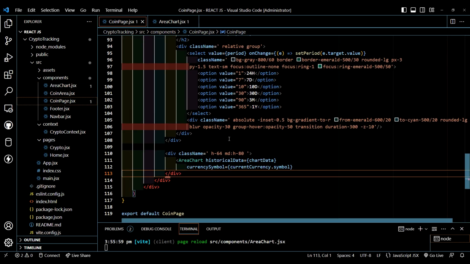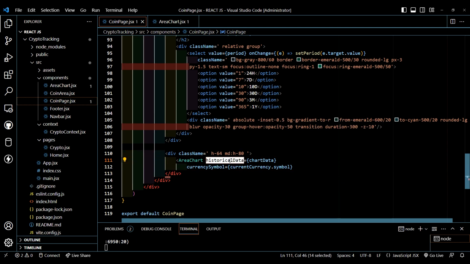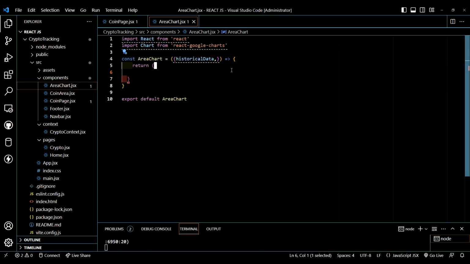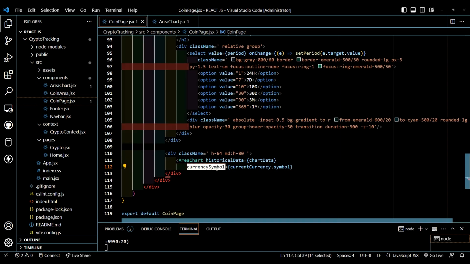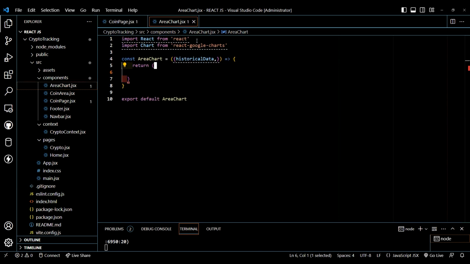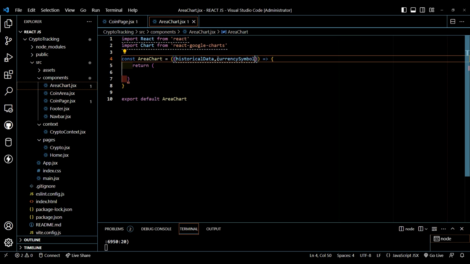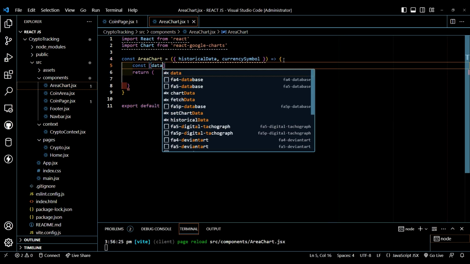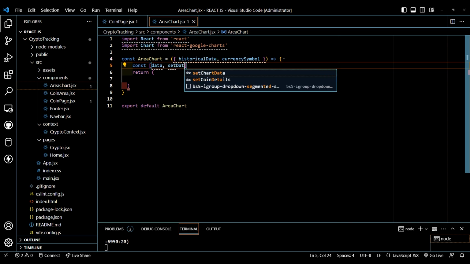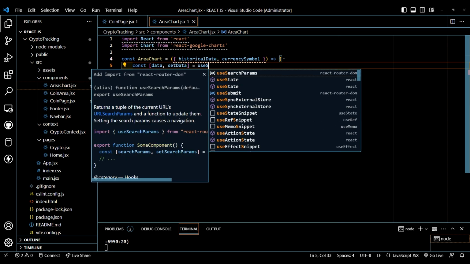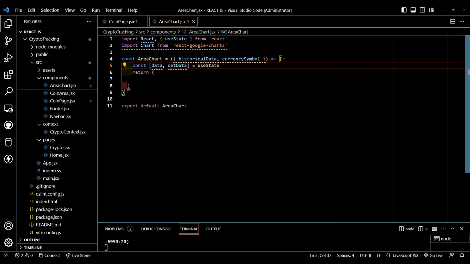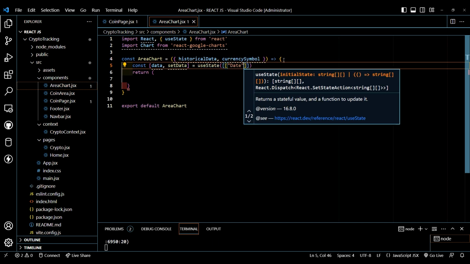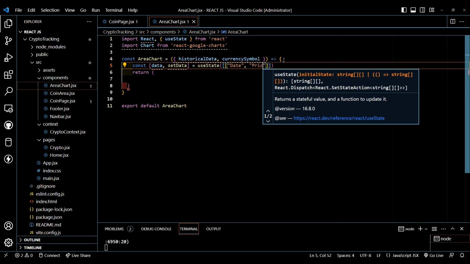Now here let's type this historicalData and put a comma. Let's copy this currencySymbol and paste it here. Now let's type const [data, setData] equal to useState, value will be date, price.